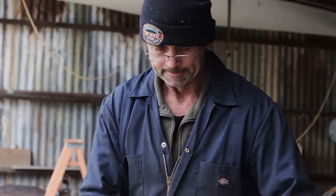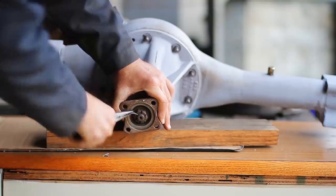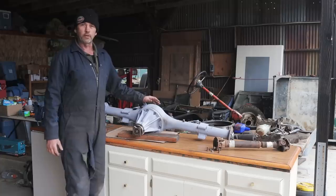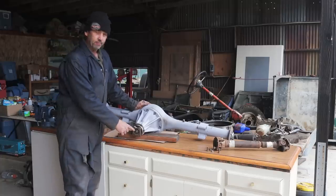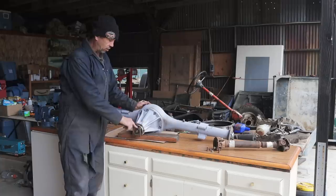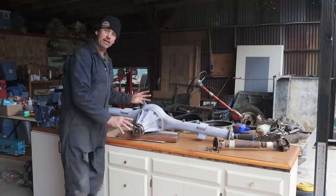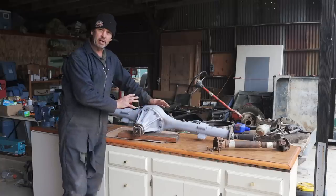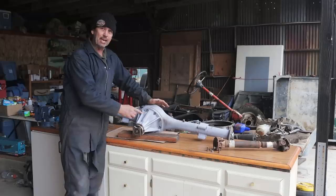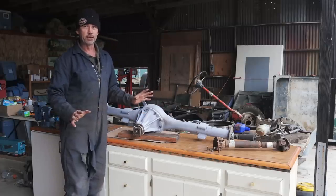This is another cunning invention. What I'd like to do from this point on is to remove this nut. That's where my invention is going to come in quite handy. Replace the pinion seal, the drive flange, and maybe even the bearing as well. Then I want to split this housing in half and have a look at the general well-being of inside the differential. Also going to replace that gasket. And if it all looks okay-ish, it's going to be reassembled, and then we can start building the back end of the truck.